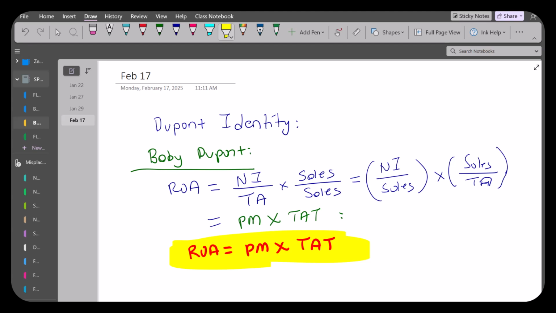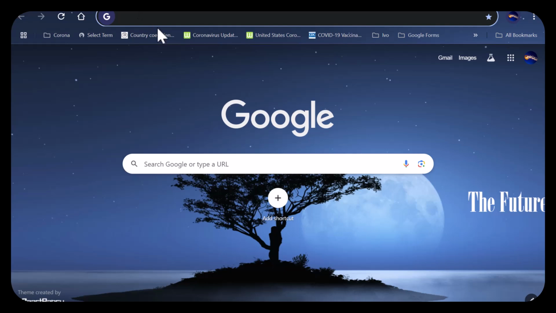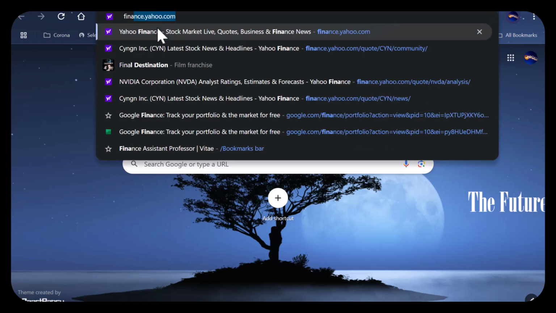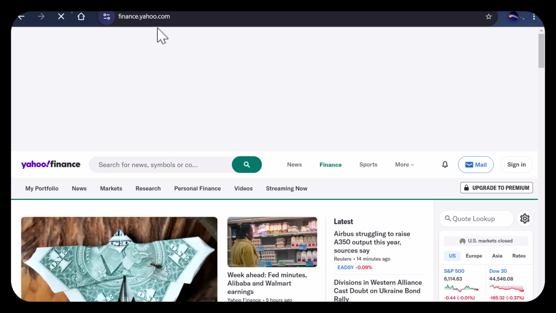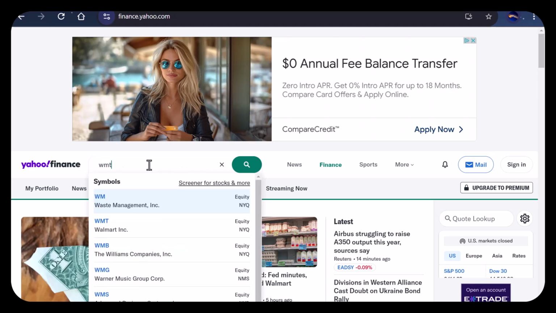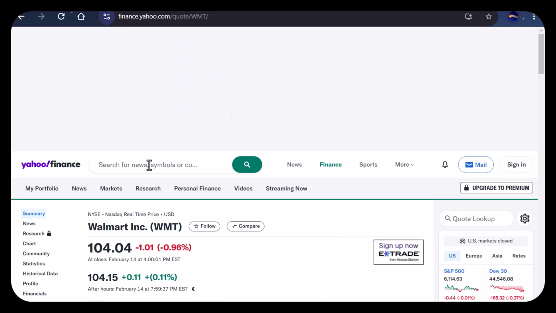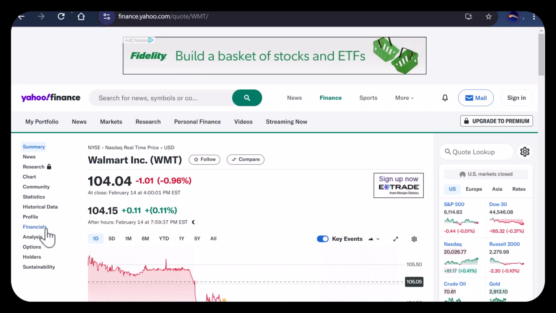As a comparison, let's quickly look at numbers. I normally don't trust FinanceYahoo.com numbers, but let's look at Walmart. Let's go to financials.